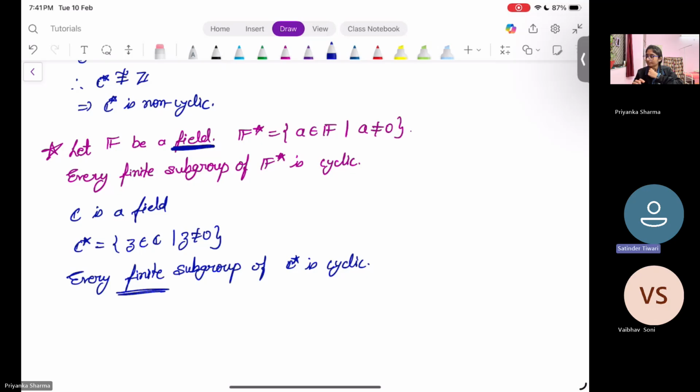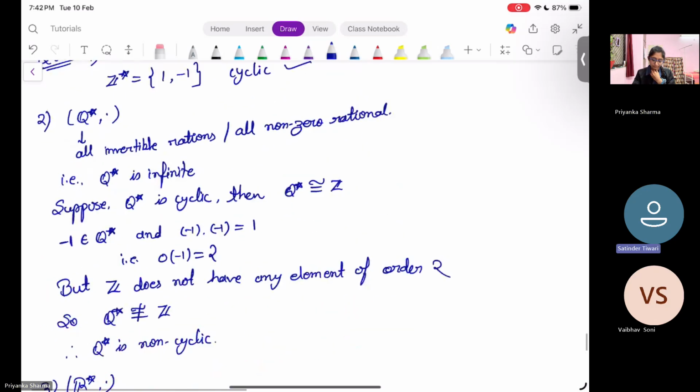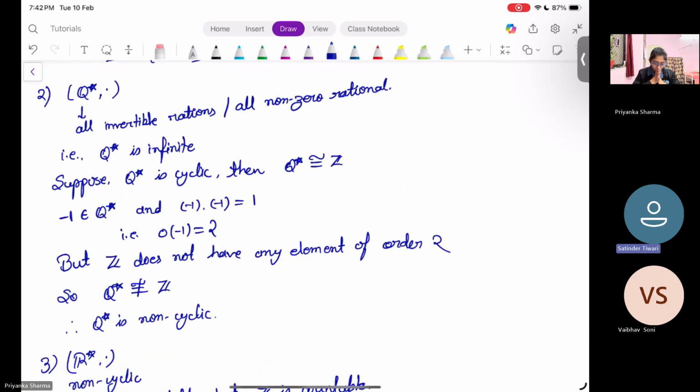Excuse me, ma'am. In the very first question we solved, for rational one, Q star over isomorphic to Z star. You wrote its order as 2, and Q star is not isomorphic to Z star. I wrote, suppose if possible, they are isomorphic. But this is not a statement that they are isomorphic. That is what I want to understand. How have we said that -1 has order 2, and in Z it doesn't have order 2? I'm not understanding that part.